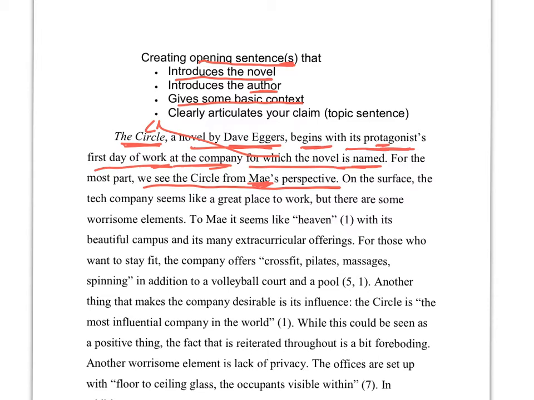So that's an important aspect of it. Another quick thing to note here is the punctuation or the formatting of the words "the circle." We talked about this in class, and there's a handout in Blackboard as well, but we noticed that when we're talking about the title of the book, it's in italics, and when we're talking about the company, it is not in italics, and the T in "the" is not capitalized unless it's the beginning of a sentence, obviously. So that gives us a sense of what to look for in these first 3 things.